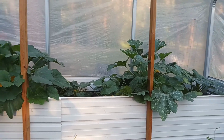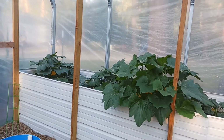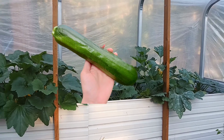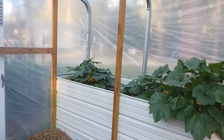Our zucchini squash was slow going, but now it's finally taking off, and we felt like this was a good one to put here because it's up where we can see them, because I feel like you always miss zucchini and the next day it's ginormous. So we've been able to keep on top of them a little bit better this year, and they're more out of the way.